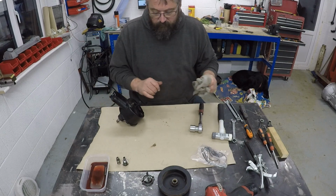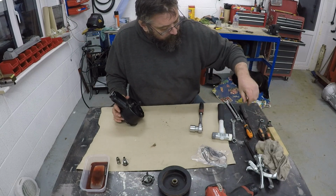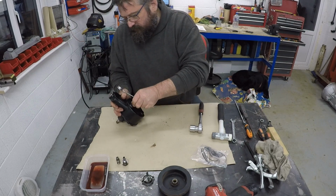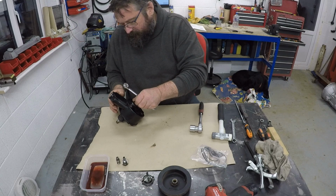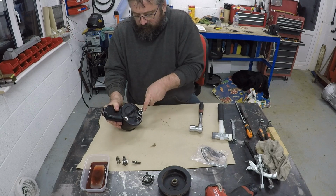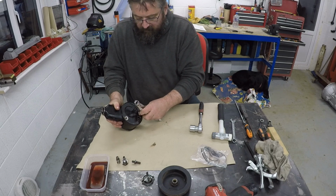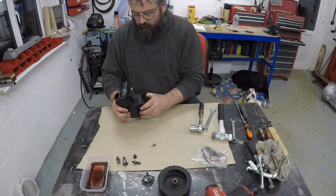So we have a stud here, which I believe is also holding it together, so it's double-ended, double-threaded. It's 11/16, so right, that's out. It looks like it's had a bit of punishment in the past, so we'll get that out. And then one more bolt here. I guess this could be, there's not much else left. Again, finger tight, not me, that's how it was. So obviously somebody's been in here. So that's all of the various bits there.